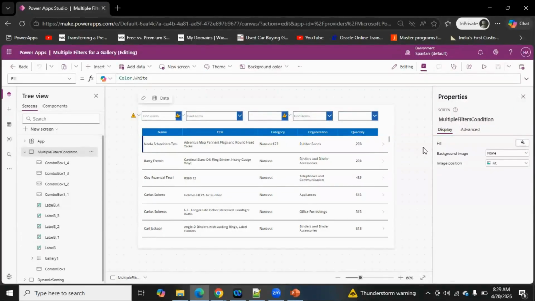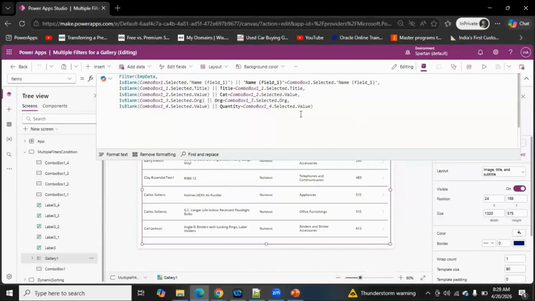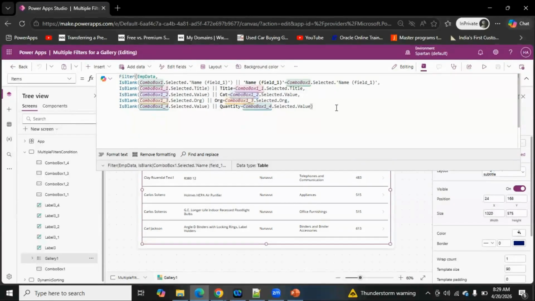The formula is as simple as it is, and if you want to use it, I'll give this formula in the description. You can reuse it in your own projects and application development, so that you can optimize the performance, and also it will be easier for you to reduce your time.